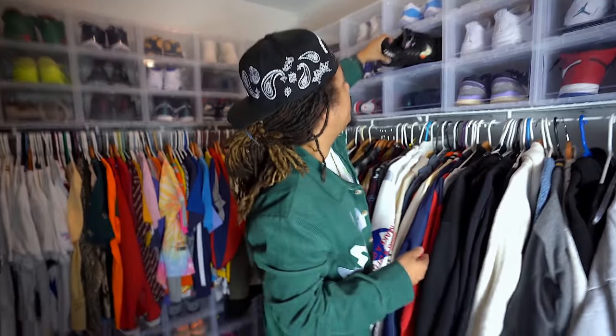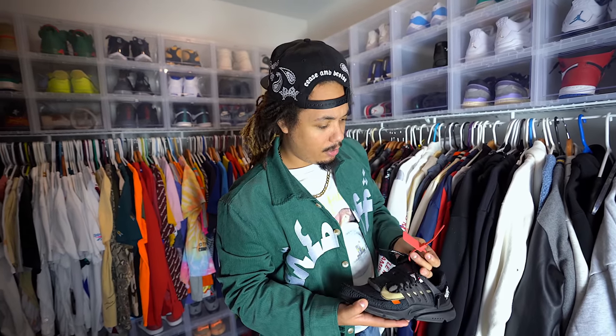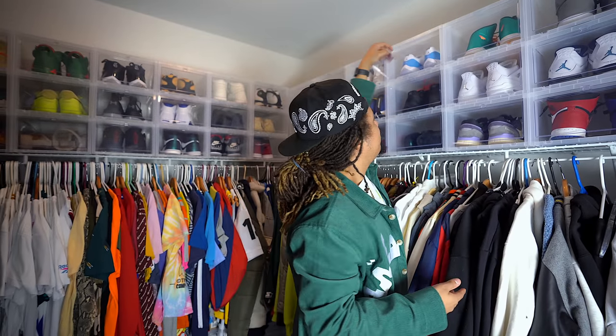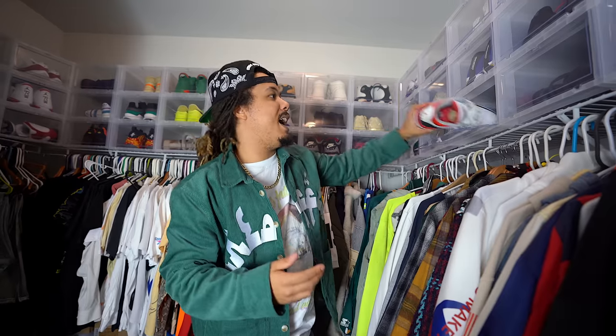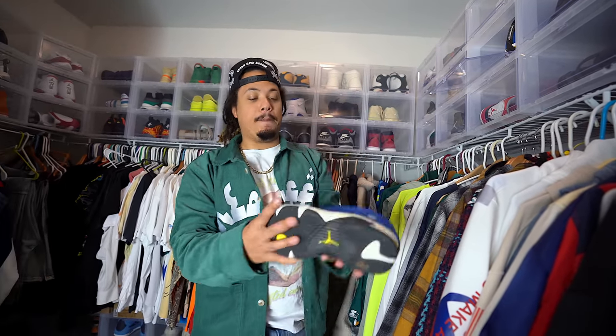We got the Air Presto 2s Off-White. Shout out to, oh no, wait, this ain't the one? Nah, it's the other one, so it's the Presto 2s Off-White. I have an Off-White that has a little special memory to it. Jordan 11 Low, Baby Blues. Jordan 3, Fire Red. Jordan 3 Fire Red. Salutes to C. Hackett. C. Hackett helped me get those. Jordan 14s, Lowes, Laney's.